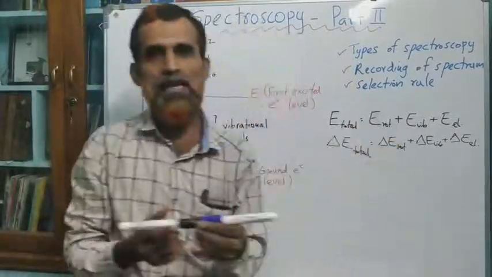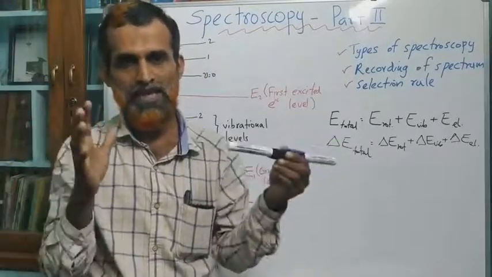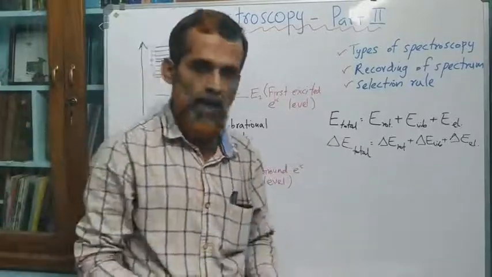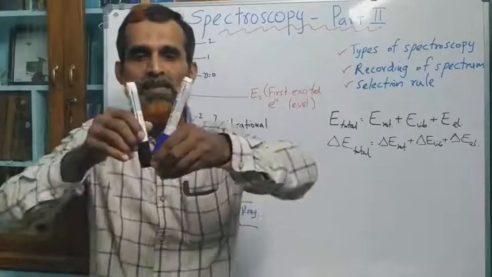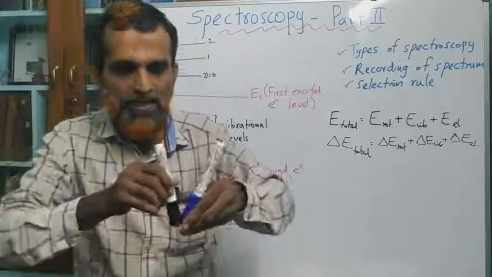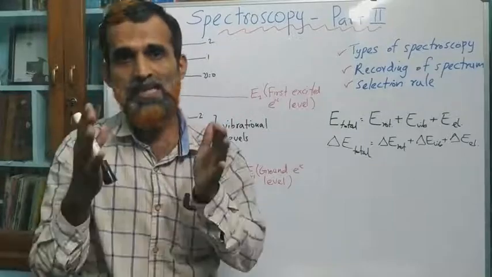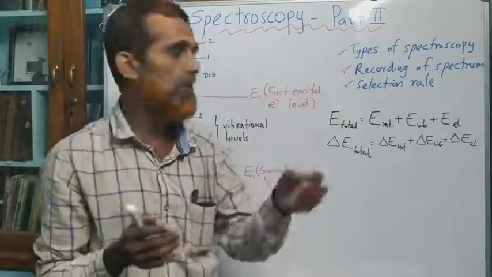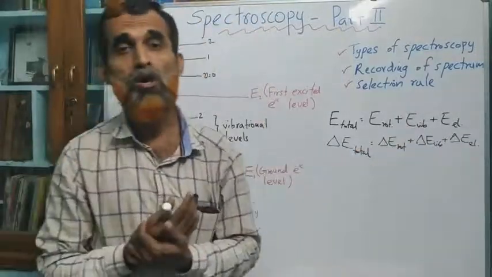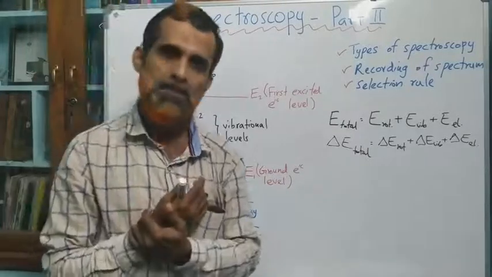And origin of vibration energy is that the bonds can undergo vibrations like stretching, elongation and contraction like this, and it can also undergo bending vibration like change in bond angle. Whereas stretching is change in bond length, bending is change in bond angle. Like this, there can be vibrations taking place in the molecule which give rise to vibrational kinetic energy. And finally, electronic energy is by virtue of the electrons present in the molecule in various electronic energy levels.